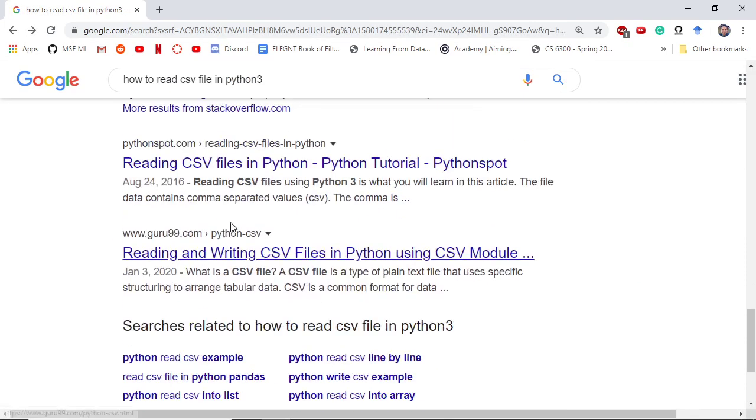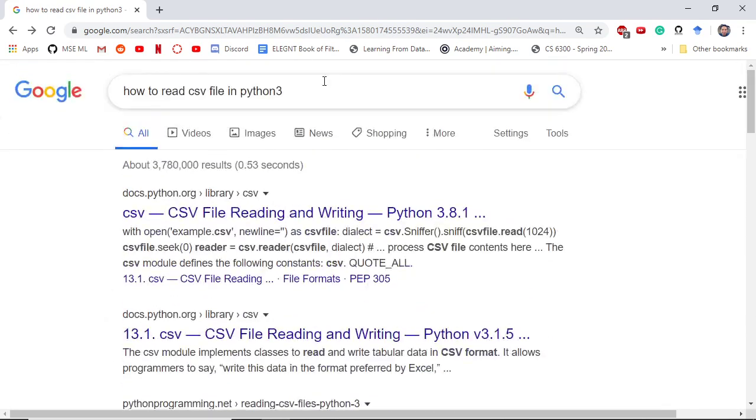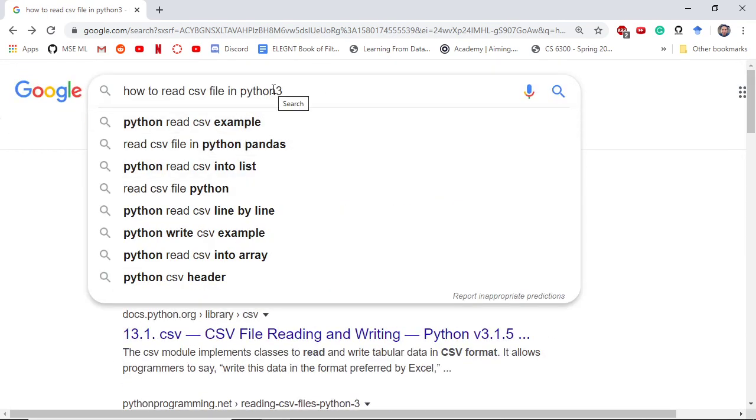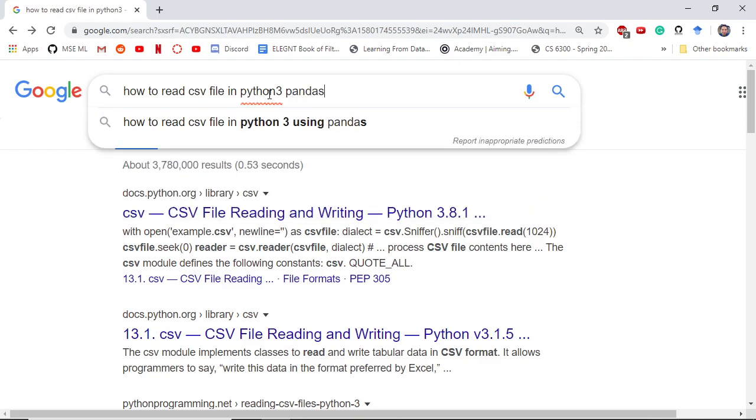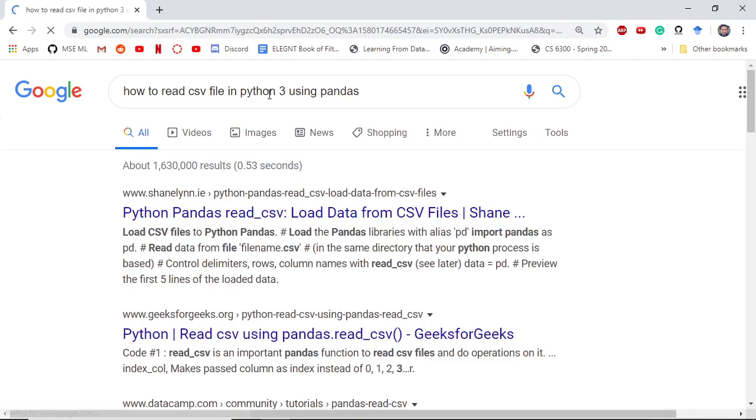Now, I know there's a solution I prefer, and that's how to read in a CSV using pandas. Now, pandas is my go-to with any sort of tabular data. So if you could open it in Excel, you can open it with pandas. And if you can do it in Excel, you can do it in pandas. But that relationship doesn't work the other way. There's tons of stuff you can do in pandas that's really convenient that Excel at least struggles with.